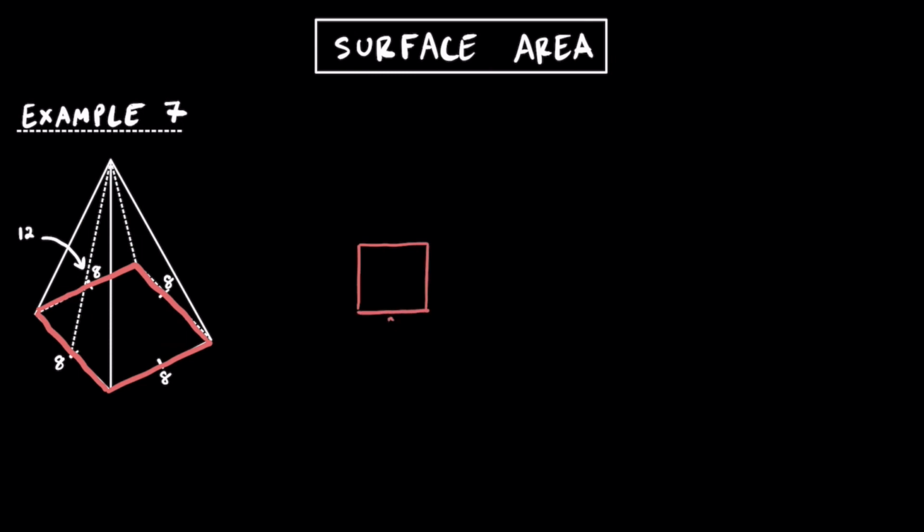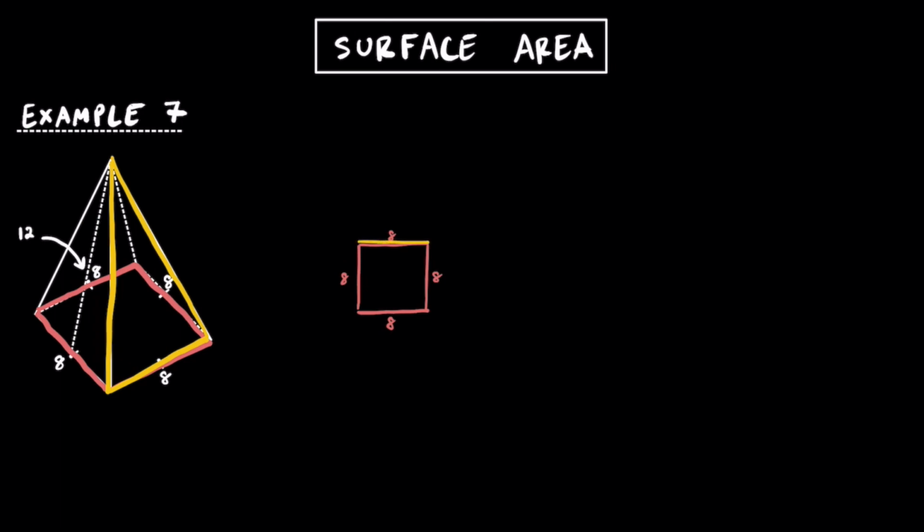This right here is going to be our square, and I'll write 8, 8, 8, and 8 along each of the sides. And what's nice about pyramids is that once you have the base, every other side is just going to be the same triangle, right? That's how all pyramids work. So right over here, kind of sketch this out. This is a triangle. The base of it is going to be 8, and we need to know its slanted side.